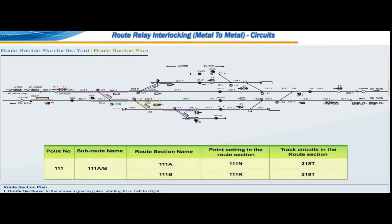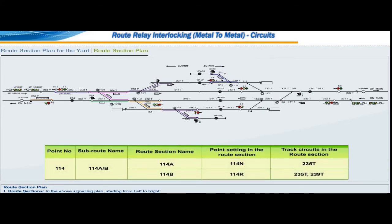Over point number 111, at any point of time only one movement is possible. Hence, one subroute named 111A by B with route sections 111A and 111B. Over point number 114, at any point only one movement is possible. Hence, one subroute named 114A by B with route sections 114A and 114B.